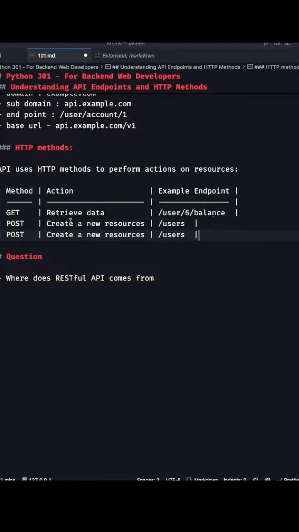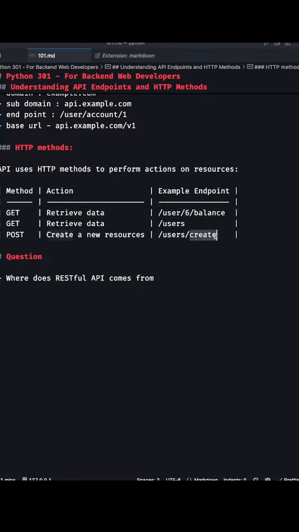Okay, let me show you another one. For example, you can say get again, but the action is still retrieving. But in this case, what is happening is that you are retrieving all the users. This one retrieves all users. But this one, for example, you are creating into the user directory or into the user database. It is different from this one because this one carries a post flag, while this one carries a get flag. But of course, you can do something like this too and say create, right?